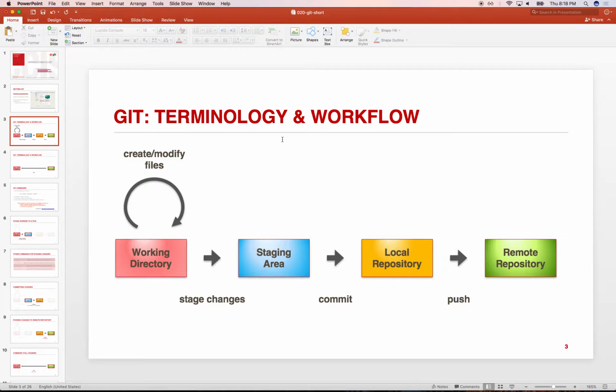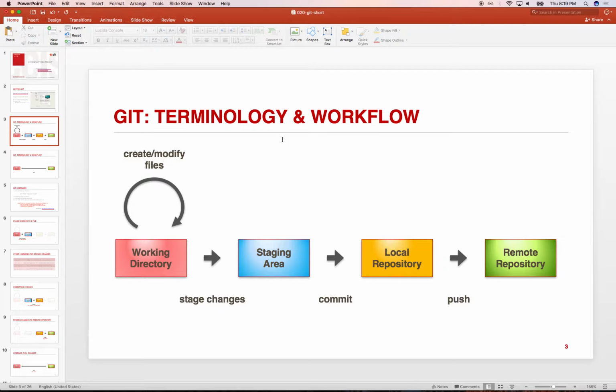create files or modify files, Git doesn't know whether it should keep track of them. You need to tell Git to keep track of the following files. So we add them. We use the command git add to add files to the repository, and once they're added to the repository, Git keeps track of any modifications of those files, whether they're brand new or we've been modifying them.